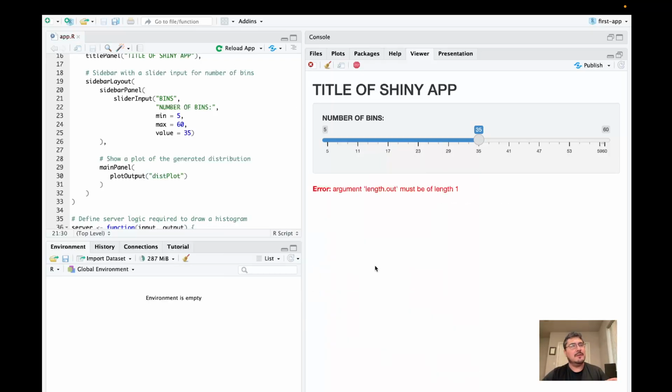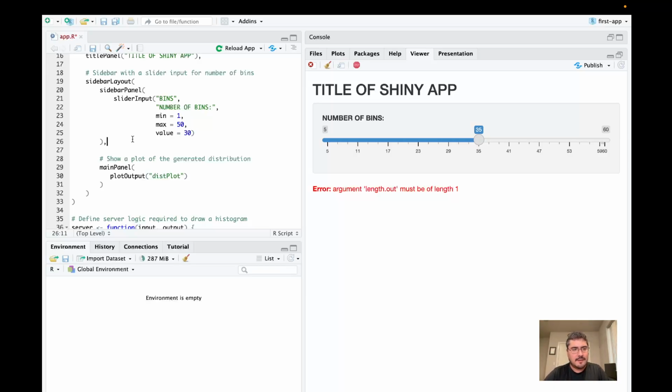Okay, now something happened under the hood. So slider input: number of bins is just a label, and then these are allowable values for the user to specify or to play around with the default setting. Let's just change it back to the defaults. Okay, so this actually did something.